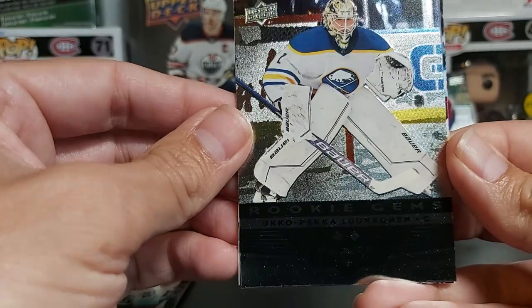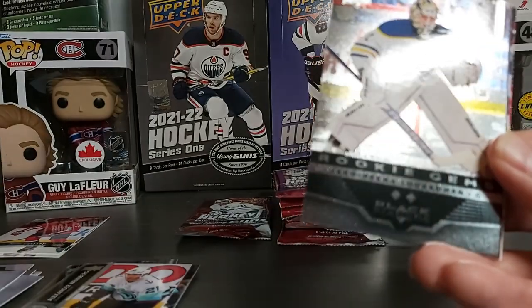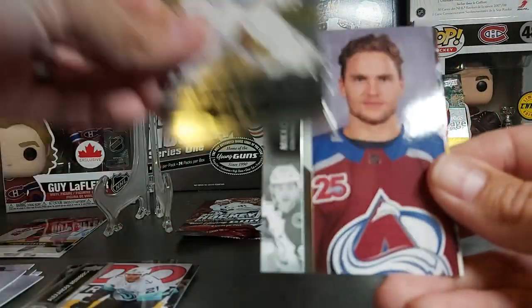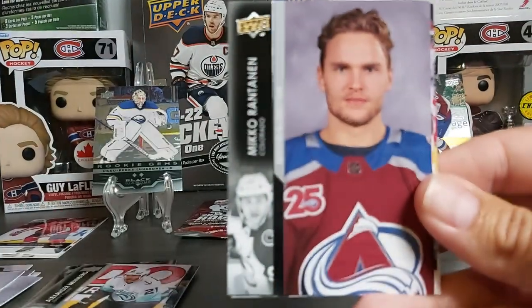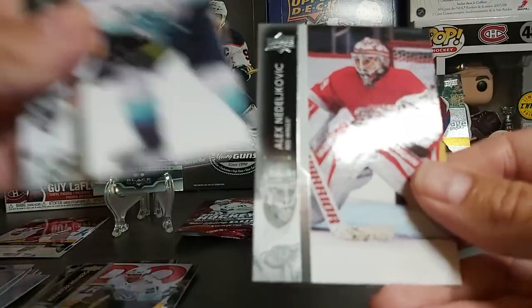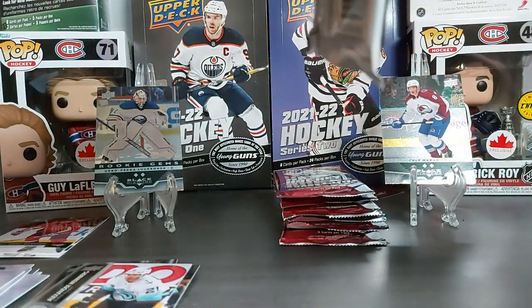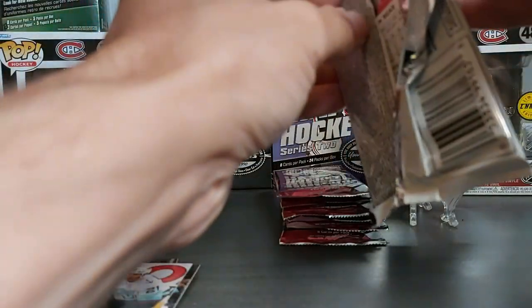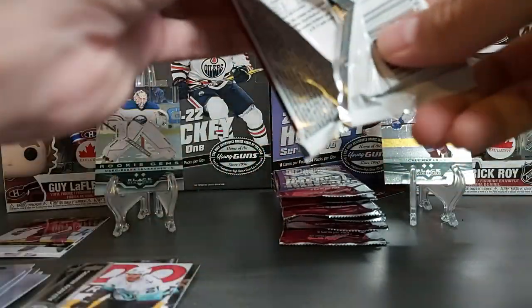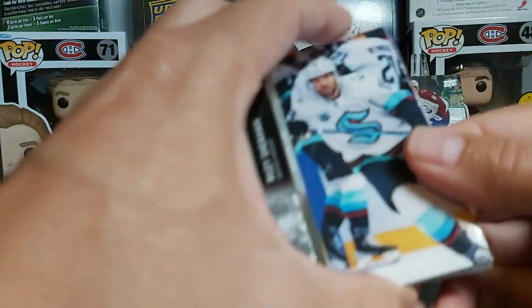Oh, our second Black Diamond is a rookie gem of Ukko-Pekka Luukkonen. Nice. That's a nice one. Let's just set it aside here in the background. There we go. And then we have Rantanen's NHL All-Star, I mean. And there you go. Getting close to the end here of the box. Let's see what else. So we didn't get any auto from Black Diamond. We only got one Trilogy card, but Trilogy cards are not guaranteed.